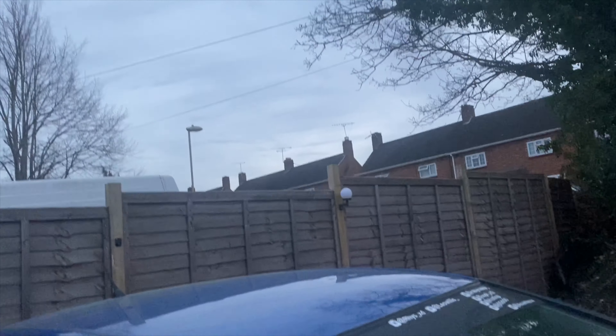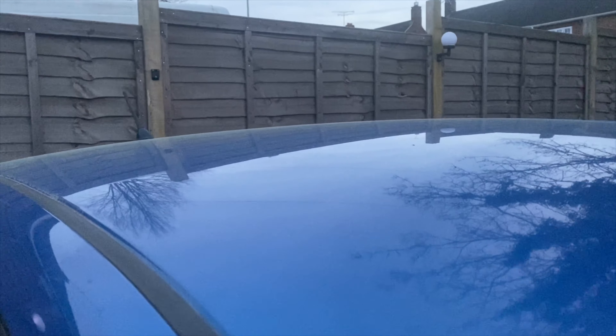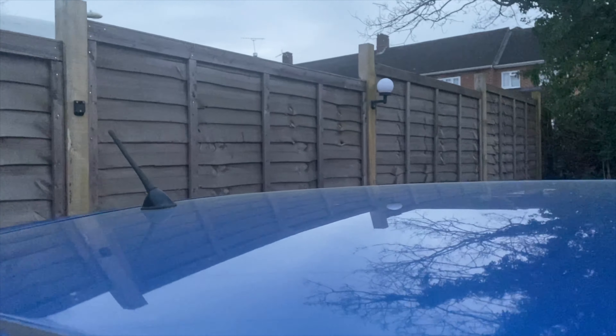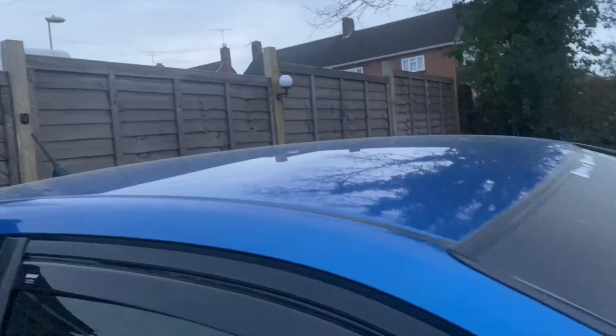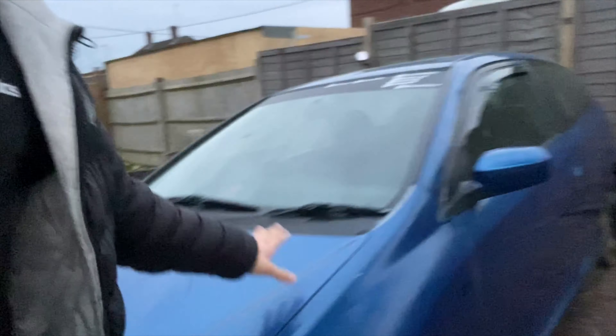My car is under some trees at the moment - look at it, there's a big layer of green on my car, like light mold. I clean my car pretty regularly so I don't know why. One good thing is the drive is starting to dry out, so that means I can get on with the wrap soon. I've decided on the color - pretty sure everyone knows it's matte gray on the bodywork. On the bonnet I'm doing carbon fiber, and maybe carbon fiber on the roof. Also there are some mods for the door - like what you'd get on a Bentley or Rolls-Royce - and underglow is also going on the car soon.